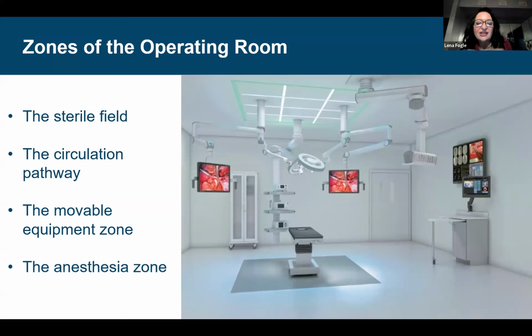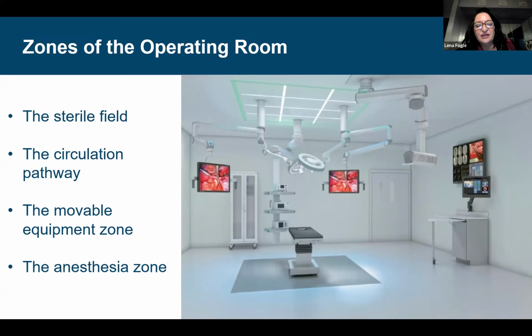All of them should be of sufficient size to accommodate the number of anticipated personnel and the amount of fixed and mobile equipment. AORN, our association in the US, has spelled these out and defined them. This is really important because even if you take your existing operating room, even when you don't have a renovation or a new build coming, reimagining your operating room by thinking of these zones could be really helpful. The sterile field zone includes the OR bed, a clear area on each side for personnel, an outstretched patient armrest, and clearance at the foot of the bed for personnel and equipment.